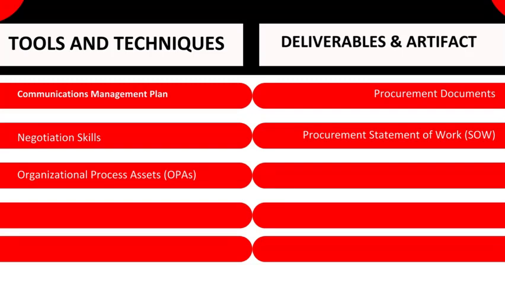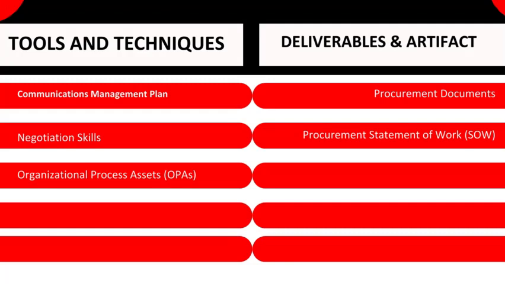What are the tools and techniques that we can use here? Communications management plan. The project's communications management plan should include provisions for working with vendors or suppliers. This may include periodic progress reports from suppliers, advance notice of potential supplier cost overruns or schedule delays, and formal acceptance of the supplier's contract deliverables by the project manager.